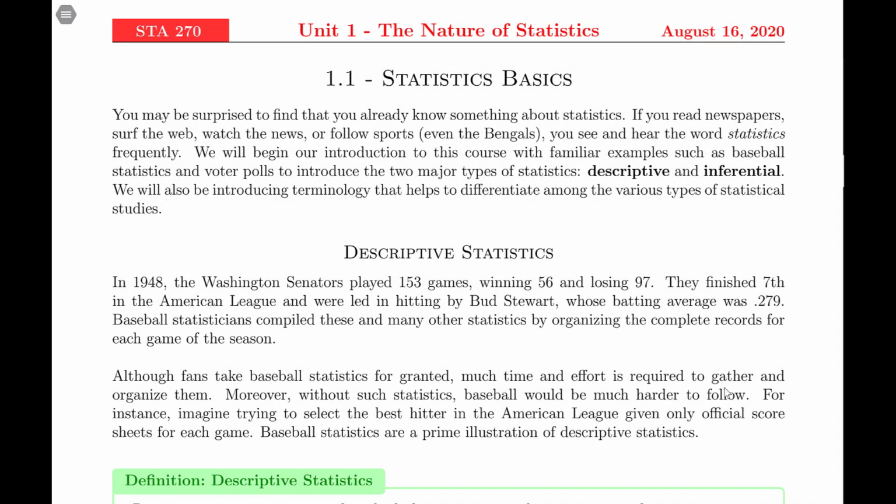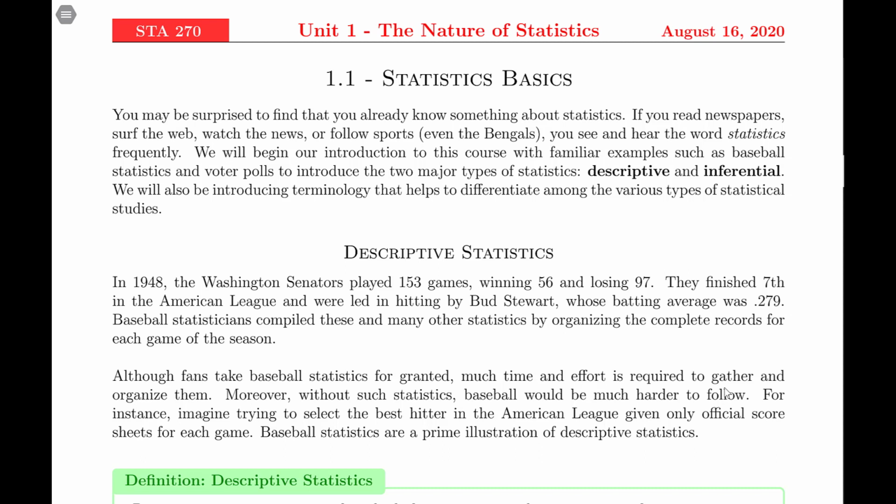For the first set of notes for our class, we are looking at just the basics of statistics, some of the fundamentals that you're going to have to know as we build throughout the rest of this course. Now, you guys probably already have a pretty rudimentary idea of some of the fundamentals and basic principles of statistics. What we're really going to be focusing on right now are how to categorize different types of statistical studies, and also the different types of statistics that may exist.